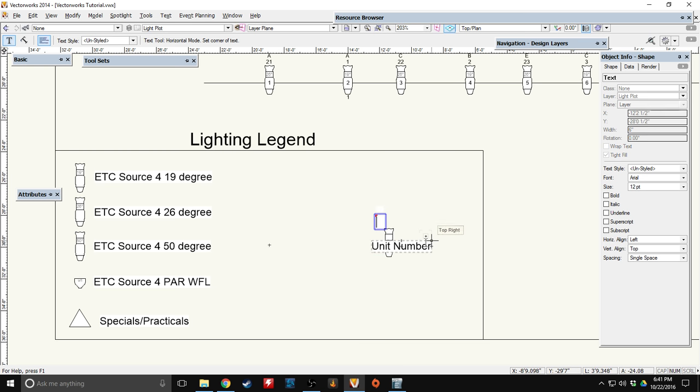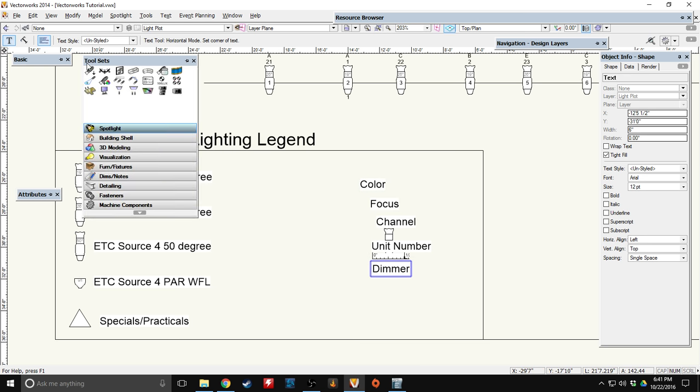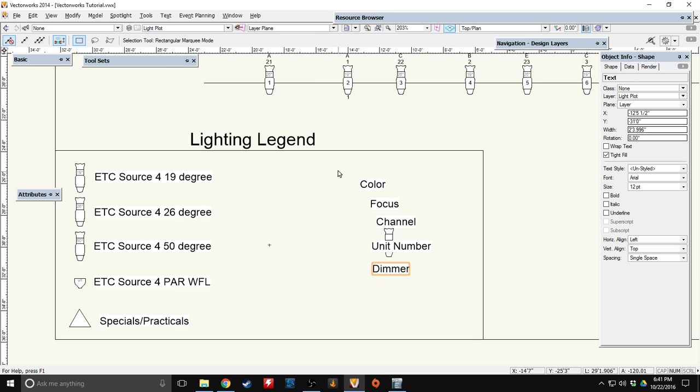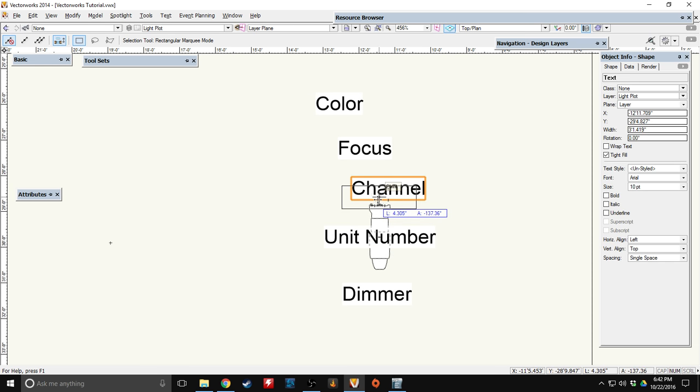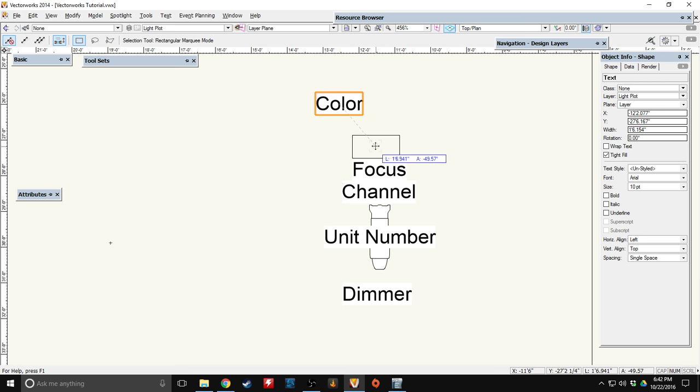We'll alter all the sizes of these too. Channel, focus, color, dimmer. Make this a little bit smaller, make that 10 point, and then grab the middle of that, put it there, middle of that, right off of the lens tube. Focus to the middle of there, color to the middle of there, dimmer to the butt of the light.